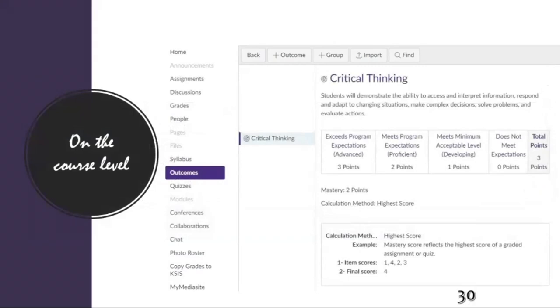And now the outcome that has been created is there inside of this course. It's not aligned to a scoring device yet. It's not aligned to an assignment. It just exists inside their course. This is then where they will align that outcome with a particular assignment. A faculty member can bring in as many outcomes as they intend to assess in their courses.